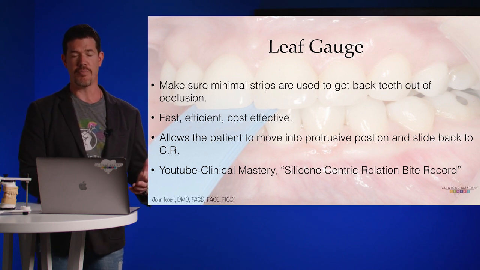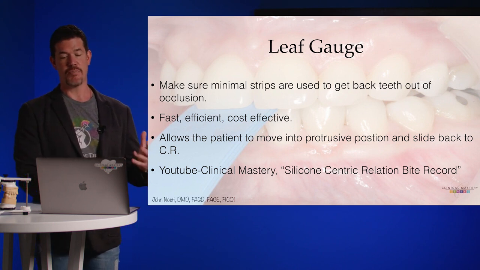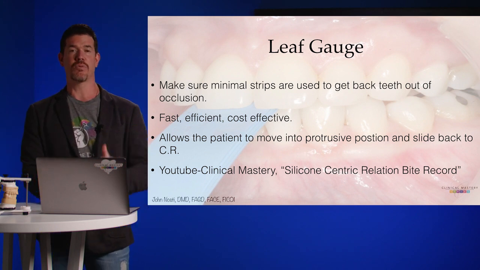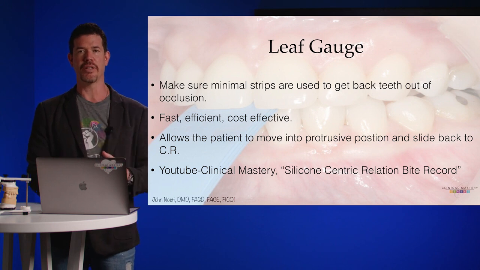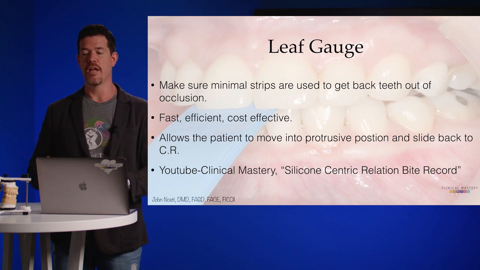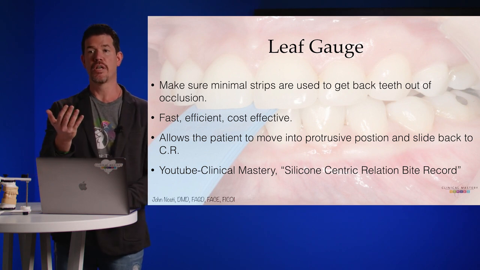You can have multiple of them in your practice, and it really allows the patient to move both in protrusive and slide back. And that's what I have my patient do. I put the leaf gauge in place. Many times when you put something between patients' front teeth, they go to bite on it. So they will be in protrusive. So welcome that, have them slide forward, then say slide back and squeeze on your back teeth. And they'll slide back on the leaf gauge and they'll squeeze, and typically the elevator muscles take over and they will seat the condyle. So it really allows you to do this.